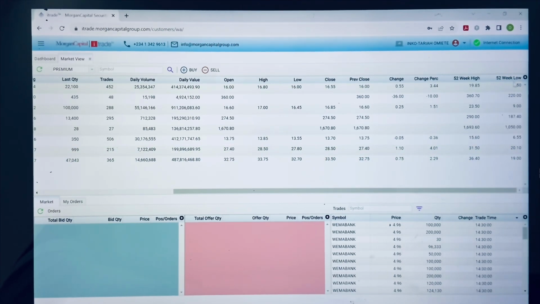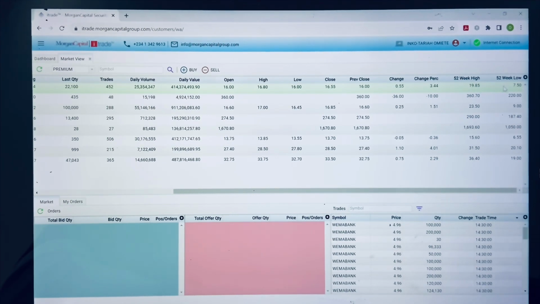And in the last 1 year as well, this is the lowest price that these stocks have sold. All right, so you can see up here, within the last 12 months, Access Bank had sold for 7 naira 50 kobo per share. Check that against the highest price it has sold in the last 1 year, 19 naira 85 kobo. It means someone has bought it this low and has held it up till the closing price of 16.55 today, even though it has been as high as 19.85 sometime in the course of the 1 year.